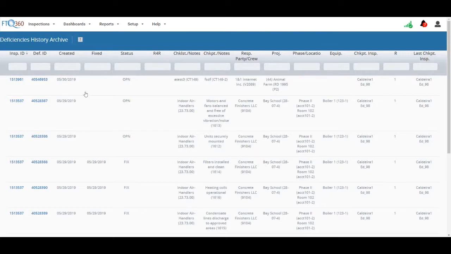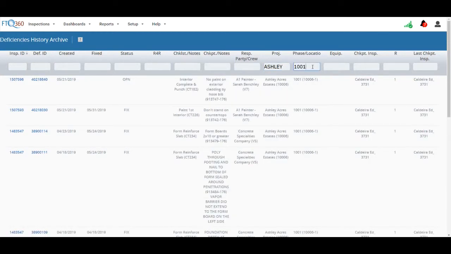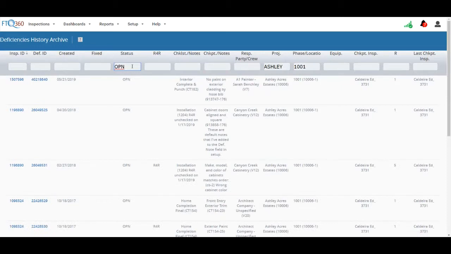Here you can filter the grid by entering keywords in the search fields below the appropriate column headers. In this case, I'm going to search for all deficiencies in Ashley Acres, Lot 1001. If I type OPN in the status field, I can filter the grid to show only the open issues in Ashley Acres.